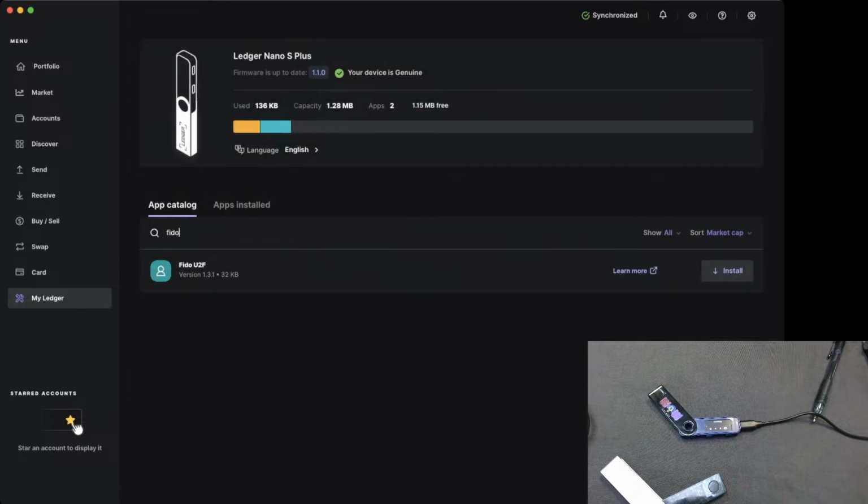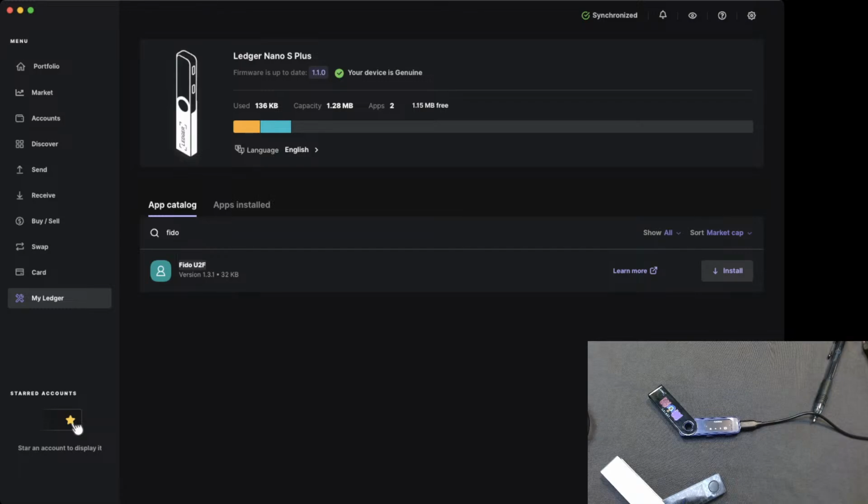And you search FIDO. FIDO 2FA is our two-factor authentication app. So you can actually install this app on your Nano, and there are lots of applications within the 2FA, the FIDO Alliance, excuse me. There are lots of web providers out there that are within the FIDO Alliance, so you would be able to use your Nano for 2FA to log into your accounts within those services.